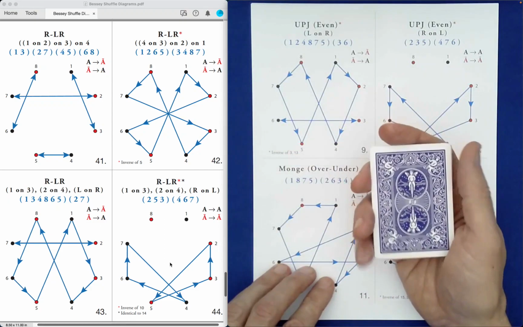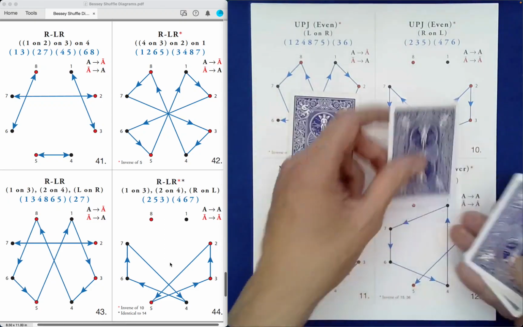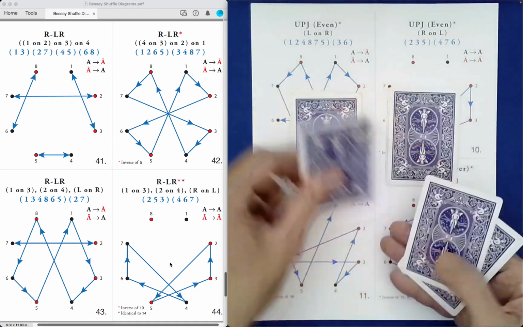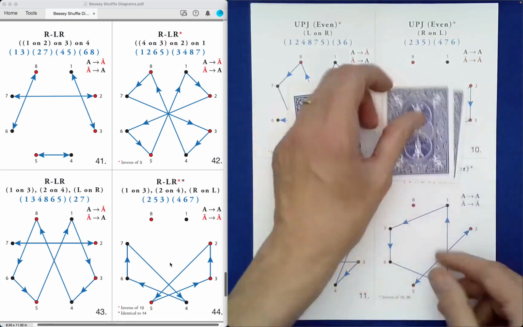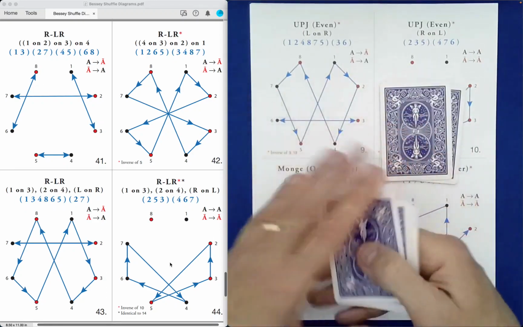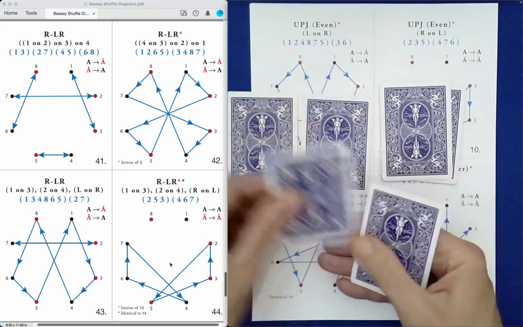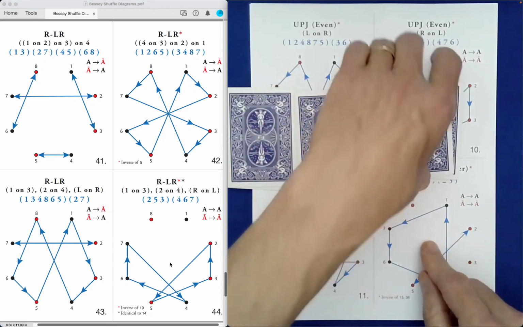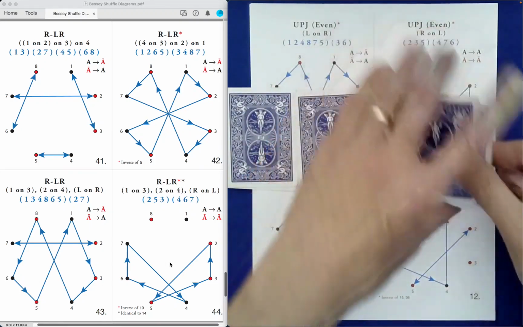So what was shuffle 44? It's a repeat LR. So you do an LR, and now you repeat those same actions for the left pile and perform an LR shuffle on the right pile.